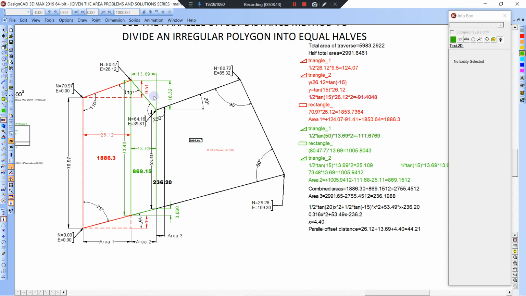just got to do the math, right? So we know that the coordinate here, you got to do a calculation here. So I think I just did it, multiplied it. We know the height of this one is 7, is a tangent of 15 times this. And then this would be plus tangent of 15 times 13.69. Probably what went there for the height, right? 3.66. I'm not seeing it.